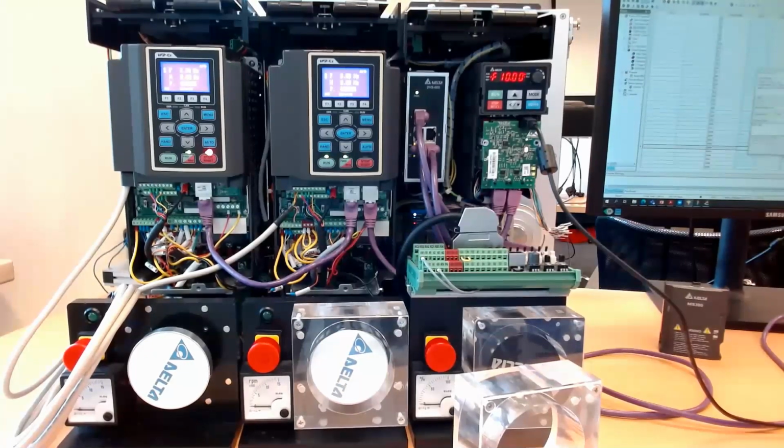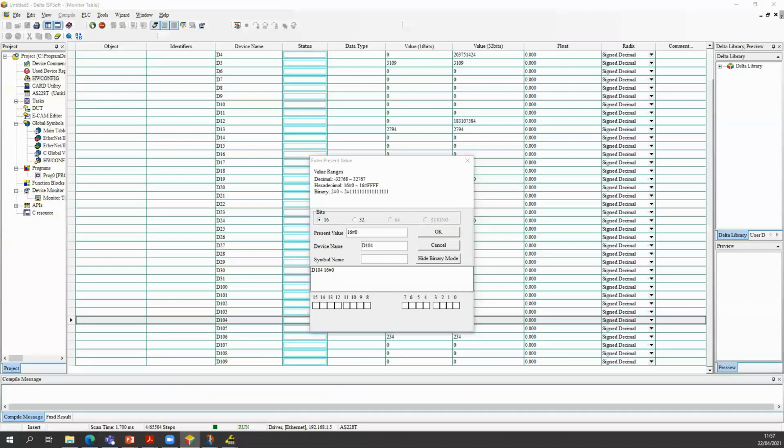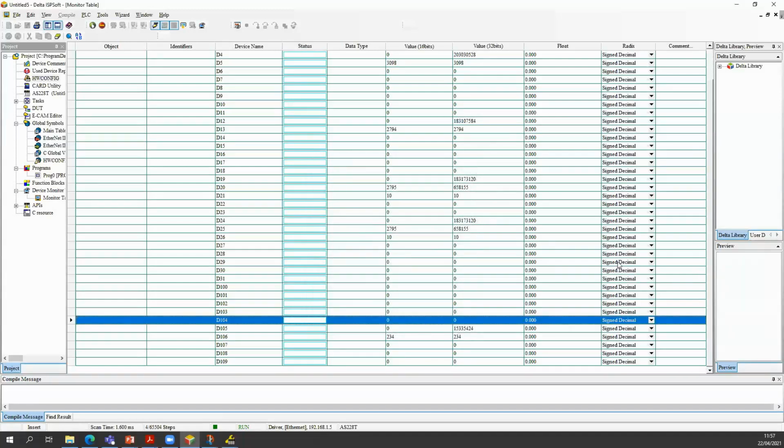Okay, so I have verified that the drive is working properly in speed mode, which is something that you should always do before changing to positioning mode. So now that I know this works well, I'm ready to move the drive to positioning mode. One of the first things you need to do is make sure that the drive positioning is set from the source which you need it to be.